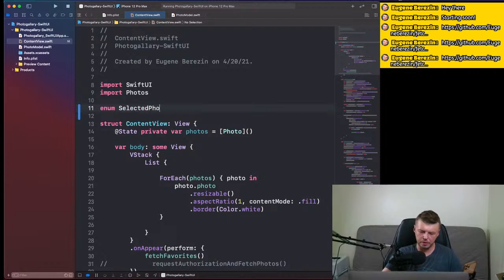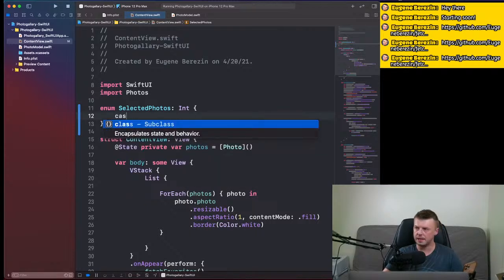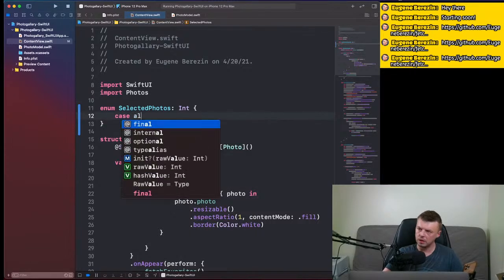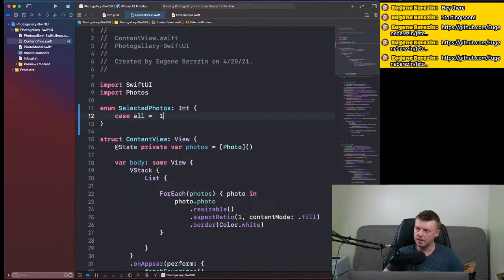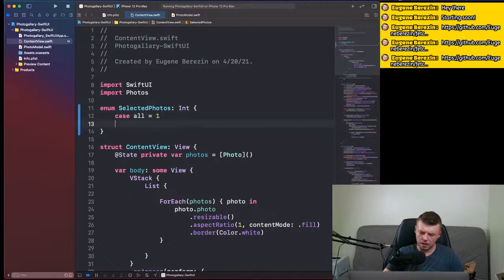Enum SelectedPhotos. SelectedPhotos is going to be Int, and case all is going to be 1, case favorites is going to be 0. And we're going to use that to capture our segmented control. So based on tag, we can fetch one or the other.